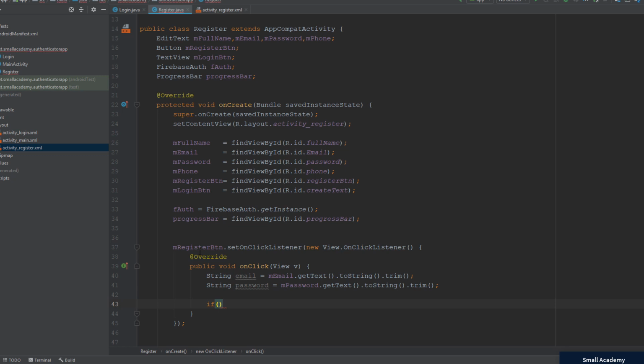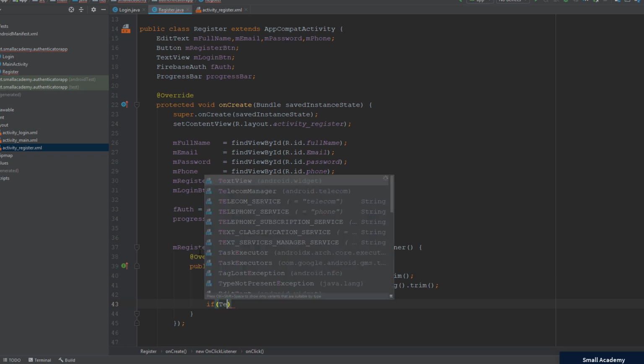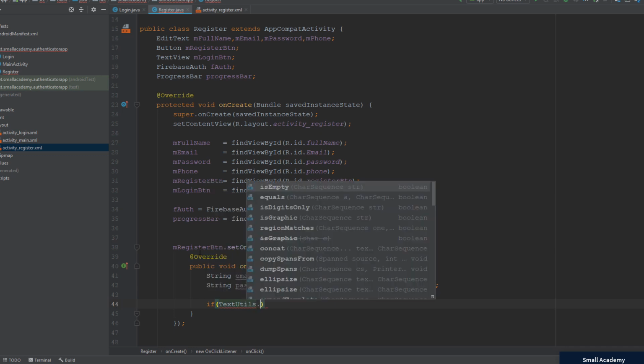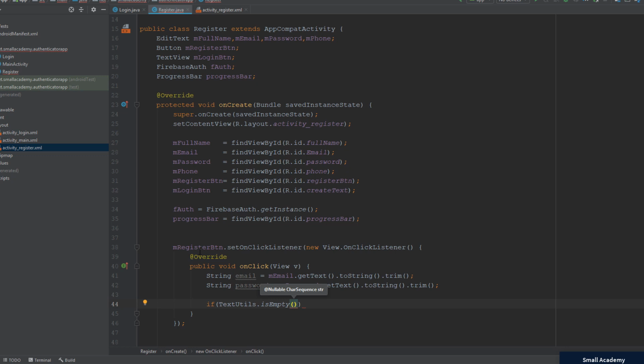Okay, so now we need to validate the data that has been saved in email and password. The first thing we need to check is whether the value is entered or not. If it is null or the email field is empty, then we are not going to let the user register the account. Okay, we need that value because it is required, right? To check if it is empty or not, we need to use one more class called TextUtils, and it has one method called isEmpty. Inside this I'm going to pass the email string, and if this is true, that means the user has not entered any value in the email field. Okay, so I'm going to display the error to the user that the email field is required.